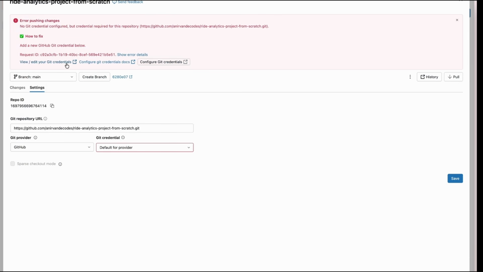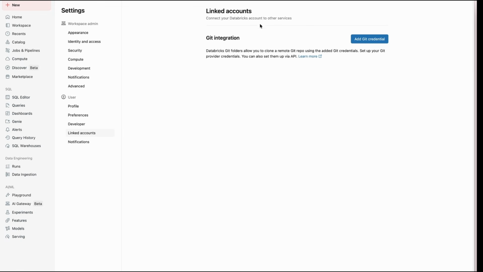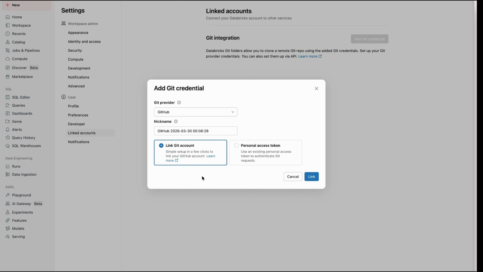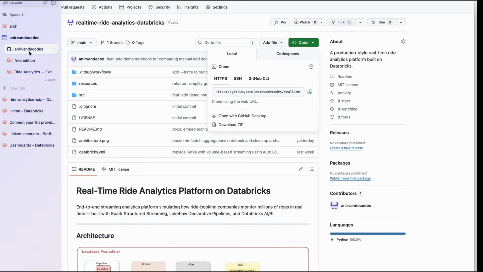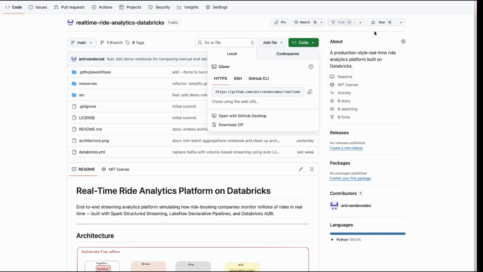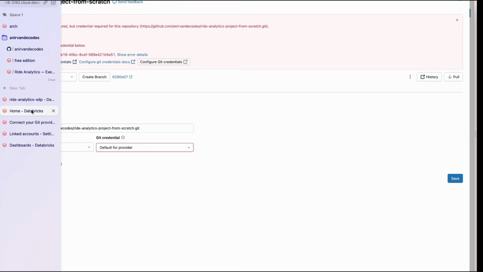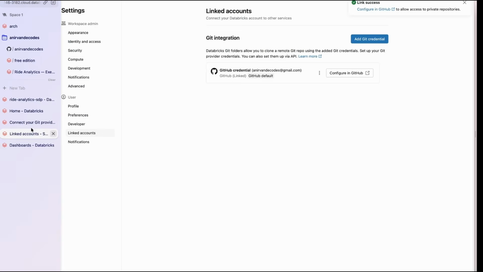So I'll go here. I'll go to view, edit Git credentials. So it will add a Git integration here. So do add Git credentials. You want to do it with GitHub, so you can link the Git account here. And right now my GitHub is logged in here, but it might ask you to connect your Git, right?